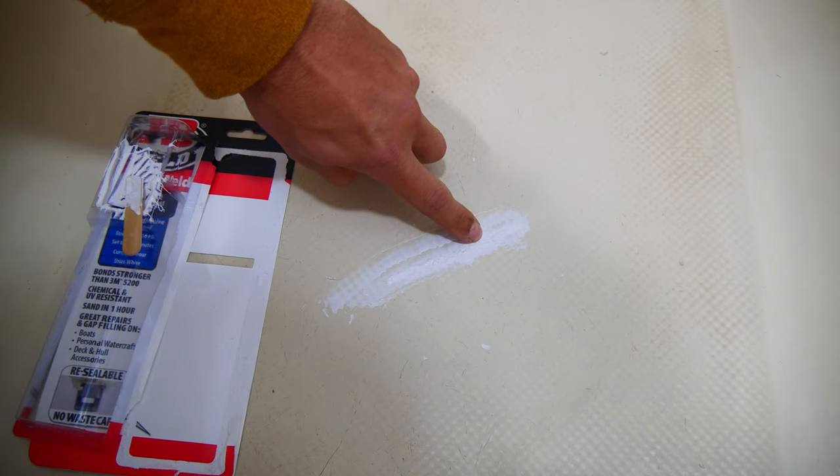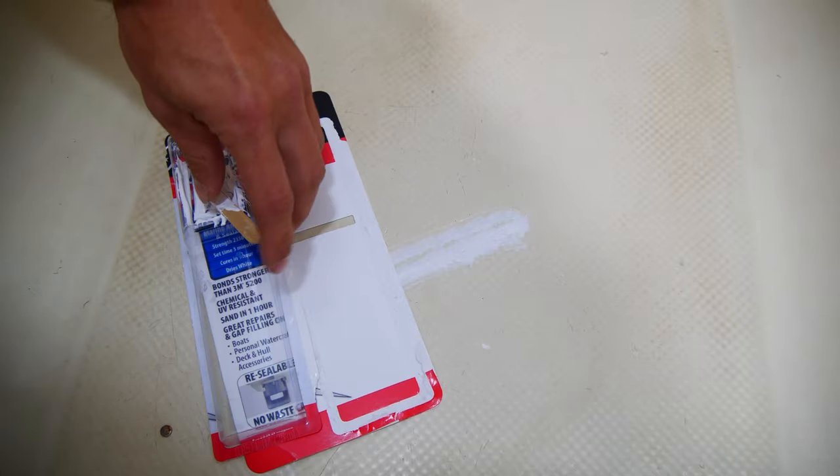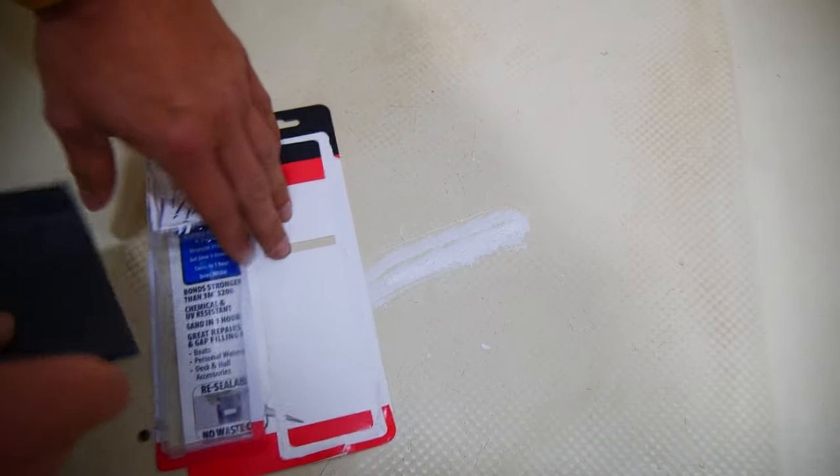Once the epoxy is dry, go ahead and grab your 220 grit sandpaper and sand the area again, leveling out the epoxy and removing any high spots.